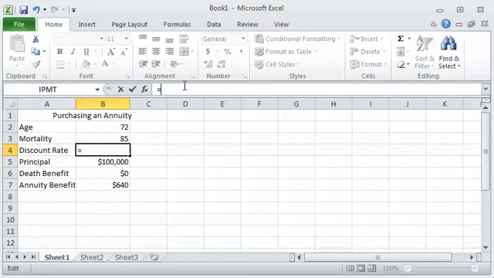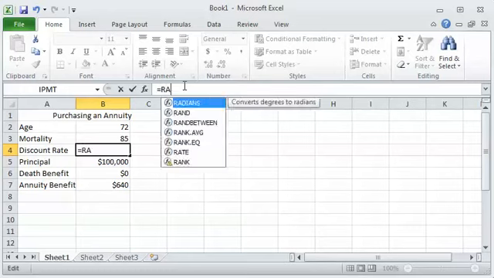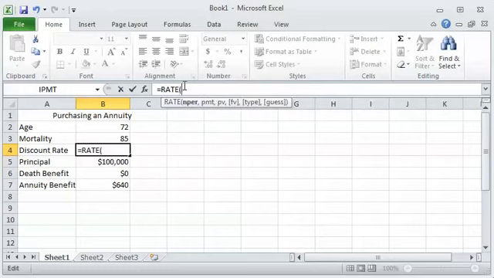Up at the top here, we're going to use the formula bar, and Excel will do any of the calculations that we're accustomed to with a financial calculator. In this particular case, I want to use RATE, and rate is the same as on your financial calculator, I/Y or I/YR. I'll show you in a second that it's a little bit different than how your financial calculator might do it, unless you're a little more old school with the calculator, in which case Excel will look very familiar to you. You'll see what happens when you type this out.